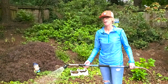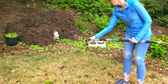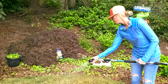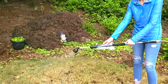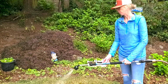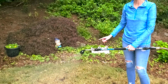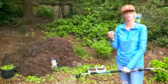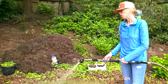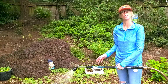So here are the 9 different patterns that are available on this head, and it's so cool. This is just a basic shower. There's a screen. We use this a lot for cleaning up hard, pretty areas. This is a fan, which, to be honest, we don't really use this one very often, but it would be helpful for certain situations. This is a flat, so it kind of gets a different angle. This is a mist, which we use a lot for our seedlings and really gentle, small, delicate plants. Here's another angle. Here's a cone. Here's the center. And then rain, which is a gentle shower.